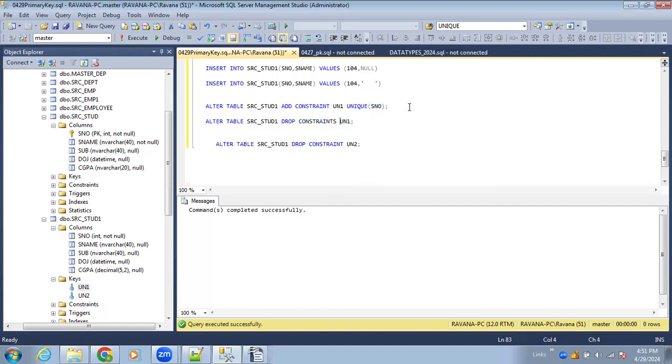Constraints is not a keyword, okay, constraint. UN1, comma UN2. I want to just confirm it. Okay, it is accepting. That's good then. Drop constraint, multiple values you can give. So I remembered vaguely. Now both of them got dropped.